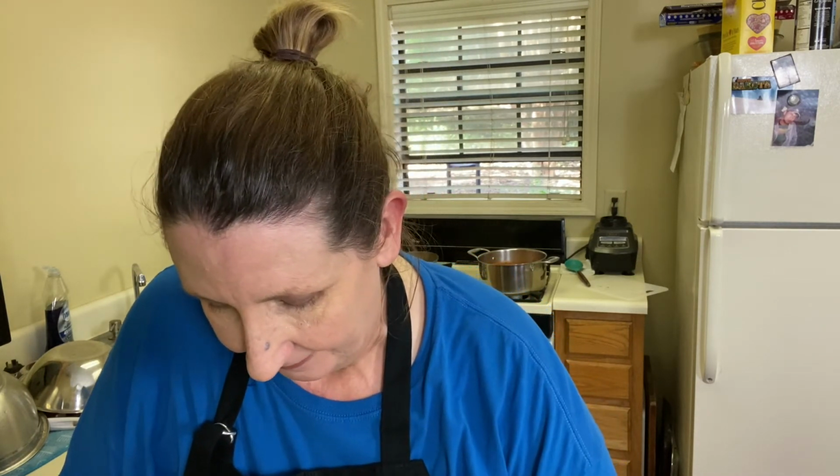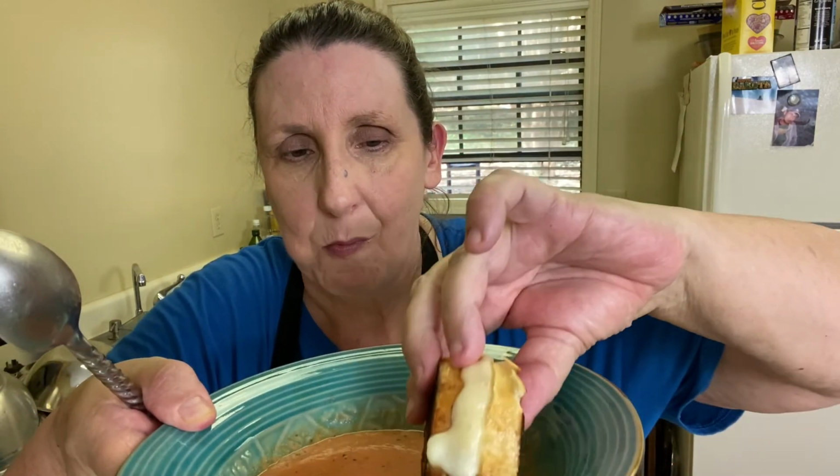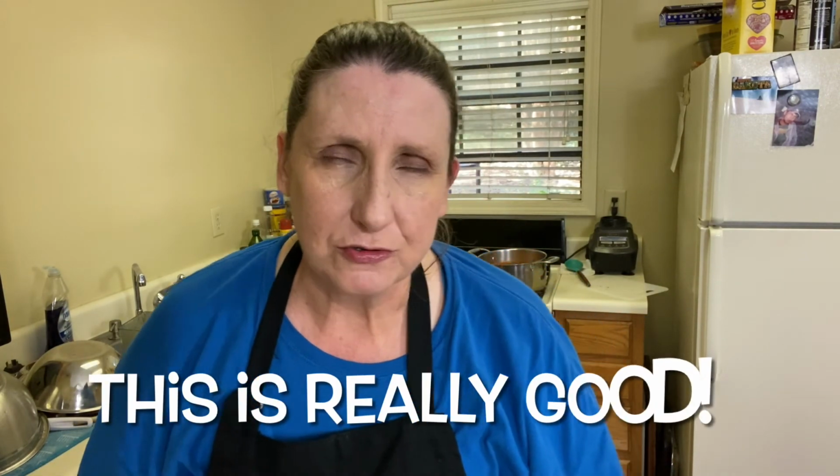Mm-hmm. And like I said, I am not a tomato soup person. Wow, this is so good. Oh my gosh. All right. I'm gonna take a piece of the Havarti. You can see I almost burnt that one side. Even without that, it's good. I gotta dip it in there. That is so good, y'all. It's gonna be so good when it's cold. I'm sweating in this kitchen and it's hot. And it's still delicious.